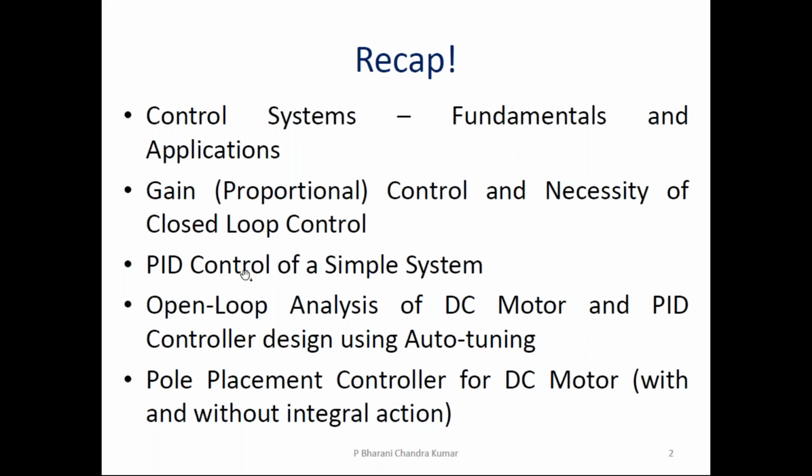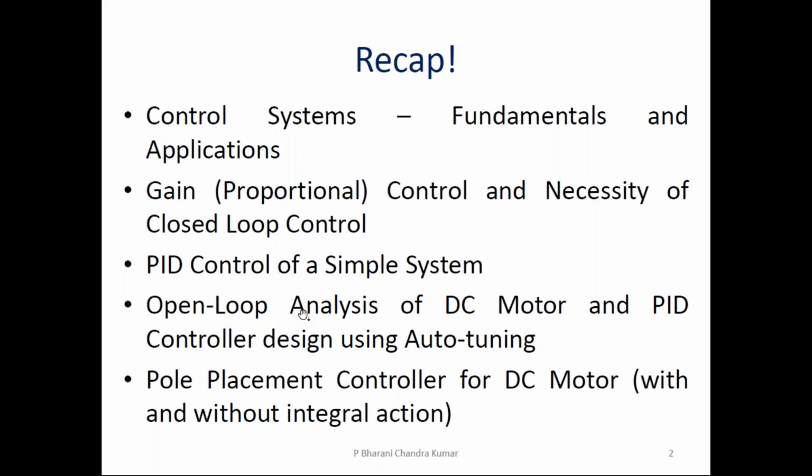Then we went for the PID controller, saw some theoretical aspects and some numerical examples, and then designed it for the DC motor, with the open loop analysis of the DC motor and the PID controller design using auto tuning.